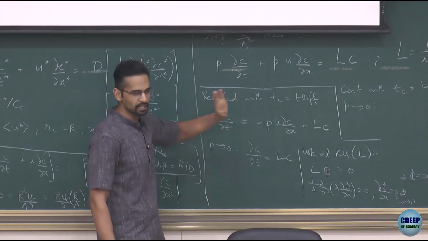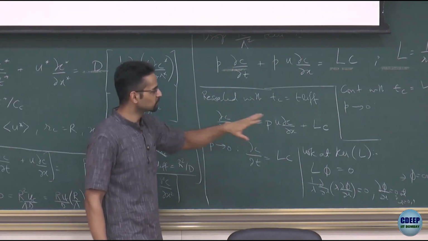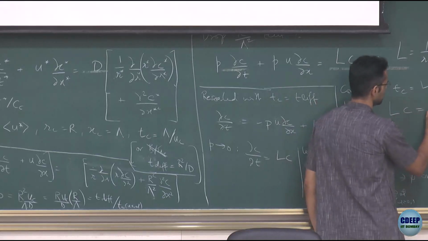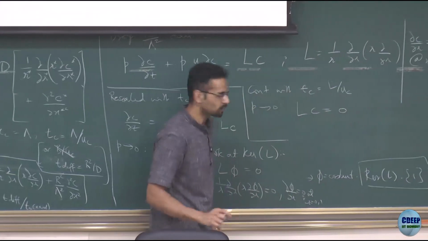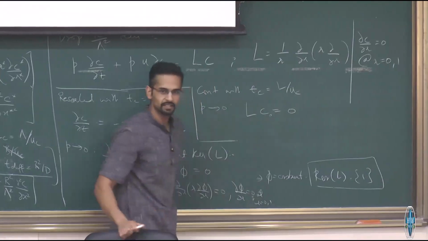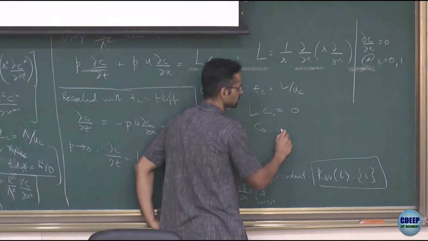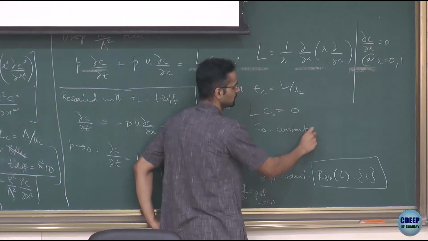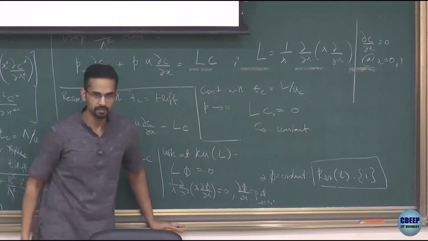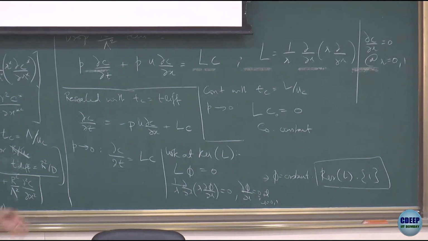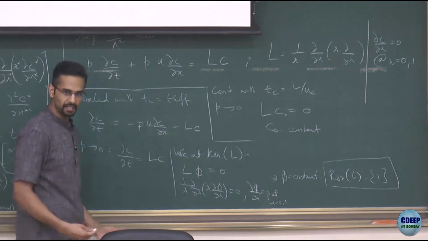Whatever I have to do, I'll have to start by looking at the 0th order case. Right? So what is that if I put P equal to 0 here? What will I get? LC equal to 0, right? The 0th order behavior. And that will force me to say, oh, C naught is a constant. It's undetermined, right? I don't even know the leading order solution. So this tells me that a regular kind of perturbation technique will not work, right?